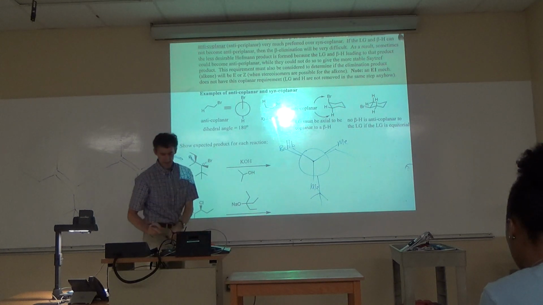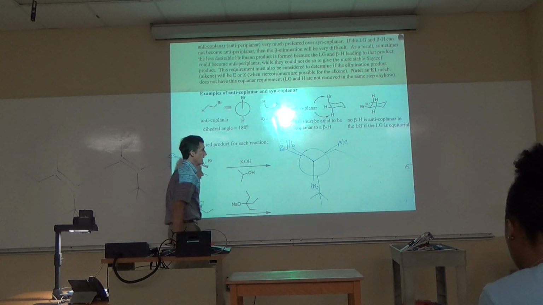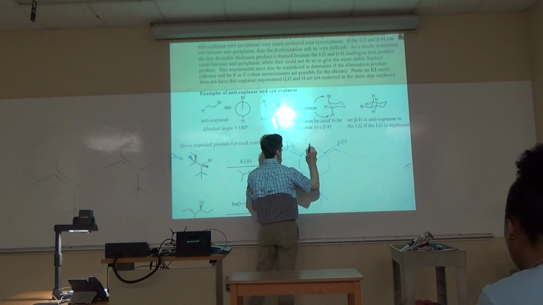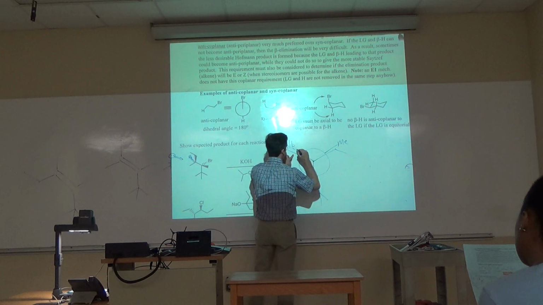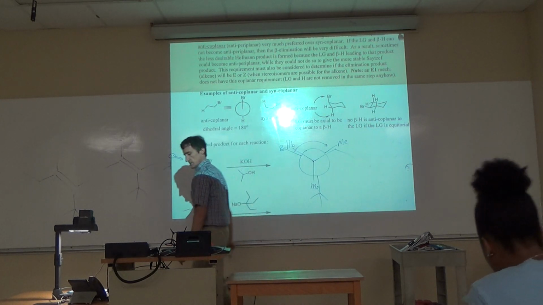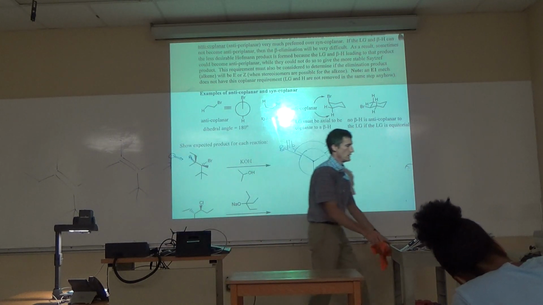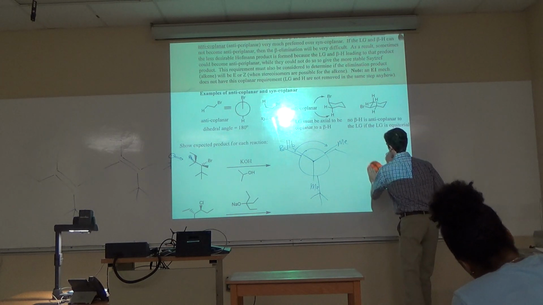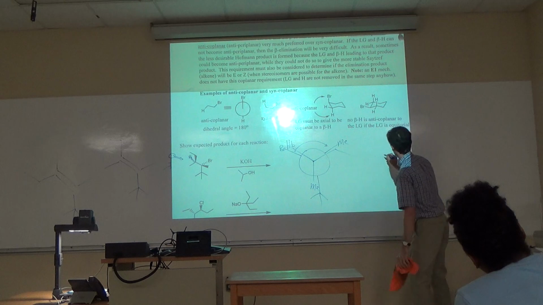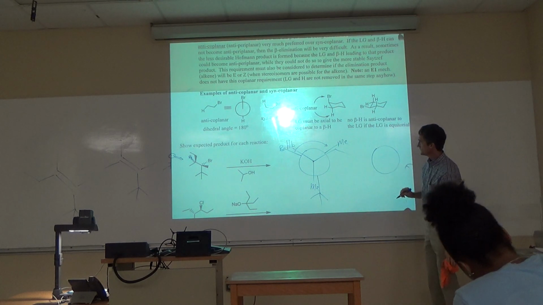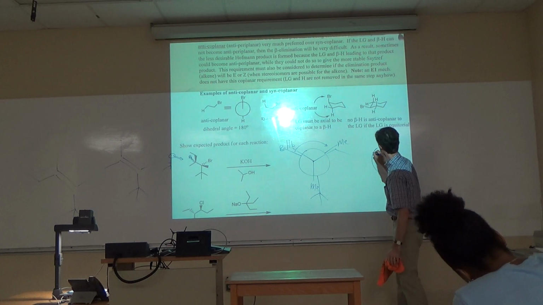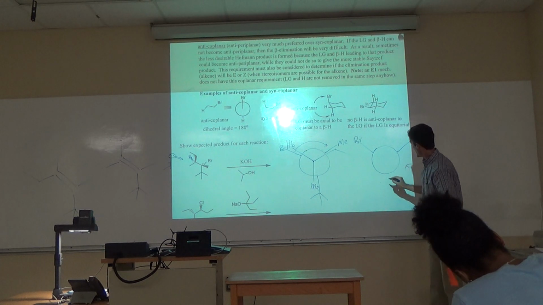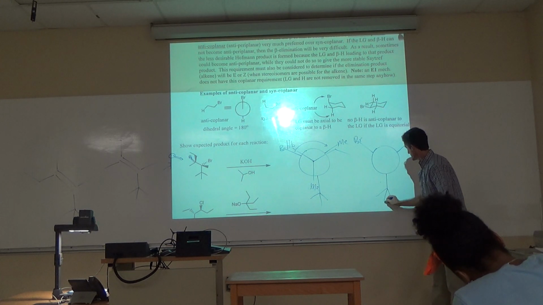Is that how it's going to eliminate, or want to eliminate? No. This thing's going to rotate. You can rotate the front and the back. I'm going to rotate the front, and we want the HB to be over here. I'm rotating the front. The back is the same. We got bromine, methyl, and T-butyl. Is that right for the back?